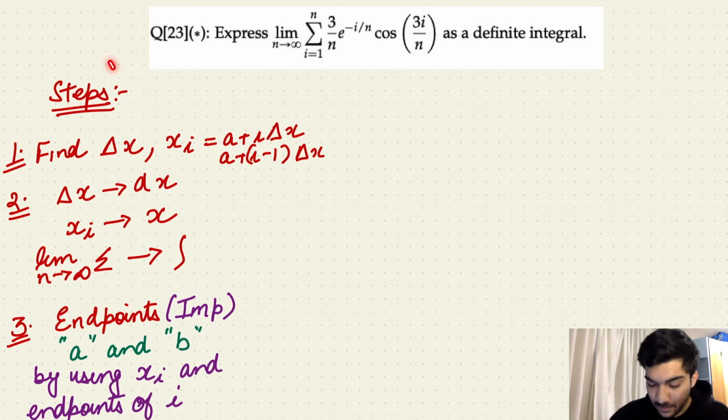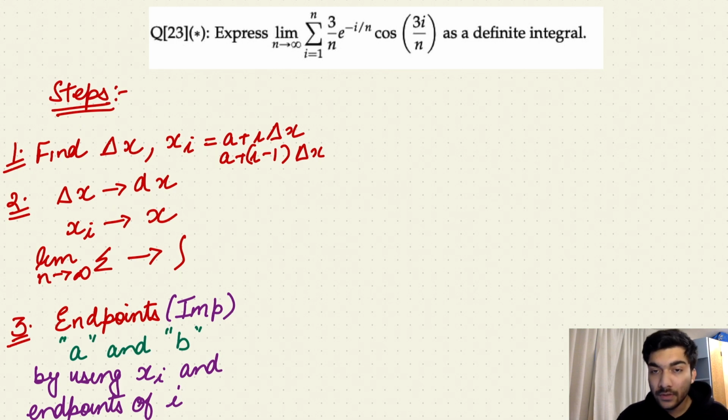So I've written down some steps that you can follow in order to solve this question, and also note that these steps are the most general steps. So these steps can be applied in any question that you solve based on the conversion of this sigma notation into a definite integral. So the steps are pretty simple. They are almost similar to the case when we have to calculate the function f(x) based on a Riemann sum, but it's just an extension to that process. We'll cover the whole process in detail in order to solve this question and calculate a definite integral out of it. So we'll start with the first step.